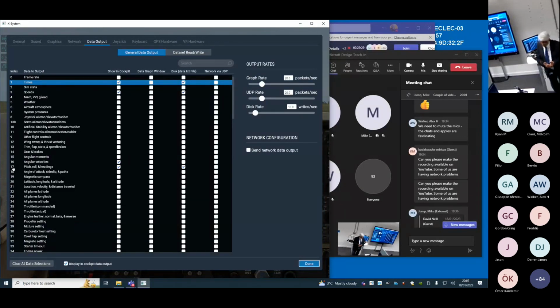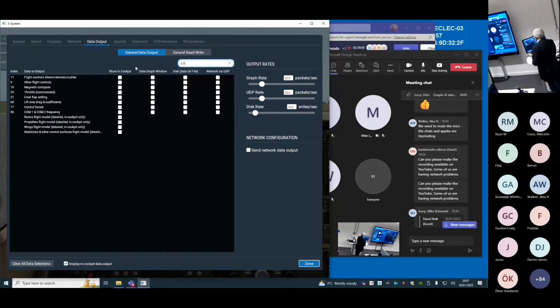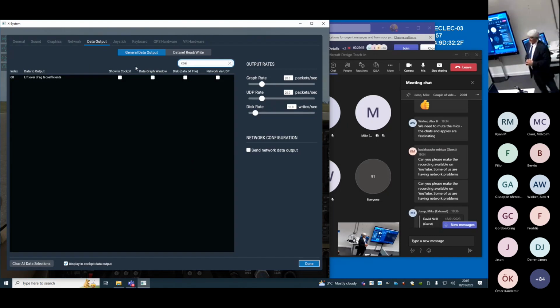If you want to find a variable within the data reference, you can point your mouse to the search area and type, for example, COEF or COE, and it says what's available there is lift over drag and coefficients.